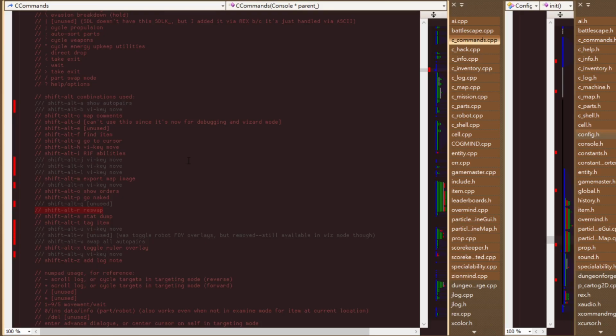So Shift-Alt-R. I wonder how many people use this. I know people actually use this because I removed it a couple years ago, and I immediately got complaints from people who were using it. Reswap, what that does is if you've just done a part swap, you can immediately swap it back, the exact same thing, and for whatever reason, it's sometimes useful. Some people want to do that.